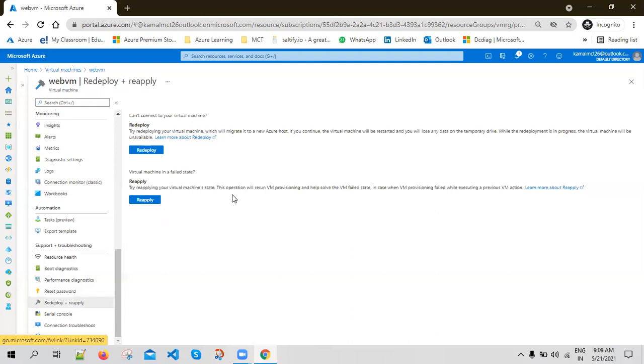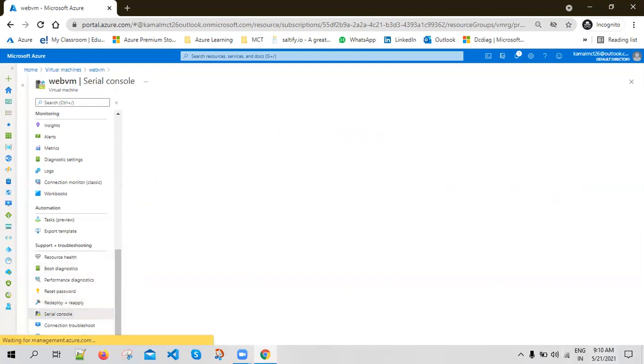Every virtual machine has a status. The status will be communicated to the backend node in the data center. If the status is not good, let's say the provisioning status is failed, not healthy, or updating, if you see any one of such statuses, you need to go with the reapply. When you do a reapply, the VM is going to get repaired automatically, and it is going to bring the status to healthy. If the provisioning status is not healthy, you will see a lot of issues in terms of backups or any Azure native components that get failed.